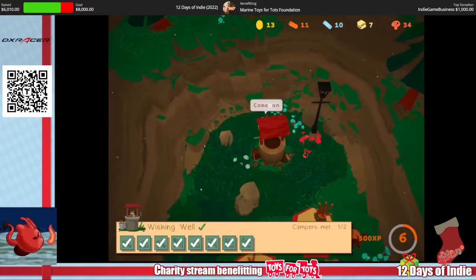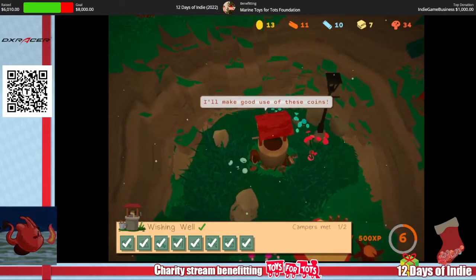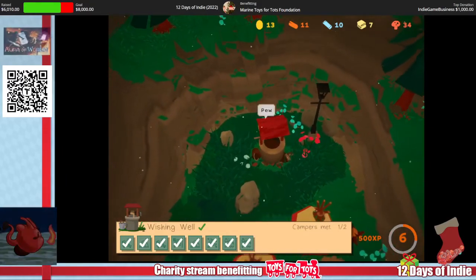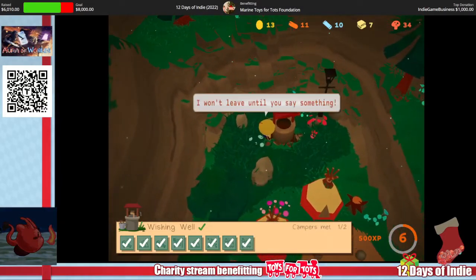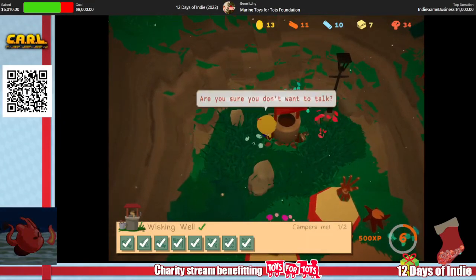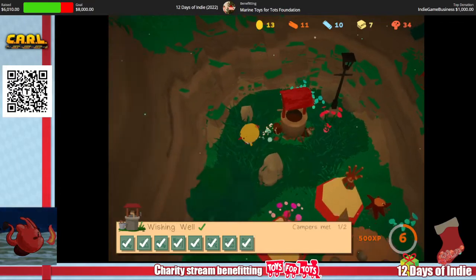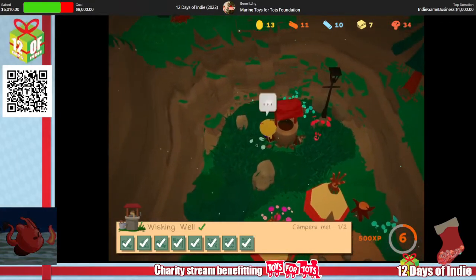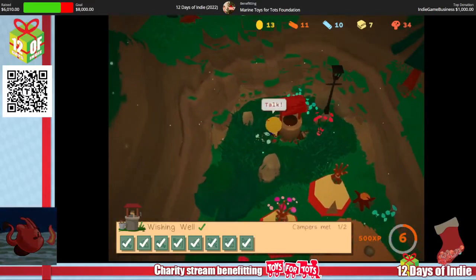What are you talking? I'm not crazy. Come on. I know you're there. Anyway, thanks for the wish. I'll make good use of these coins. Wait. Talk, Mr. Whale. I won't leave until you say something. Talk. Are you sure you don't want to talk? Fine. Bye. Still silent? That's what I thought. I know you can talk. Talk!